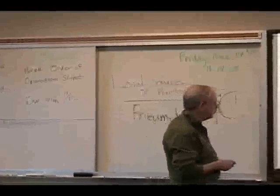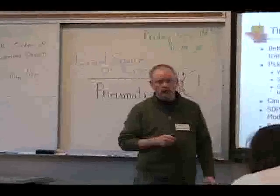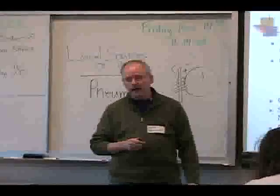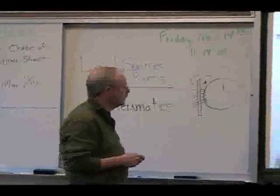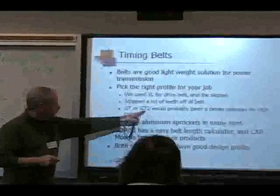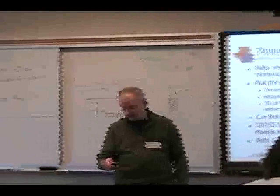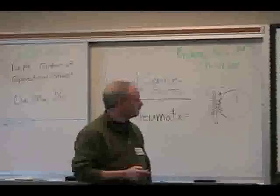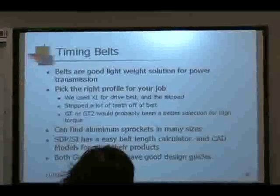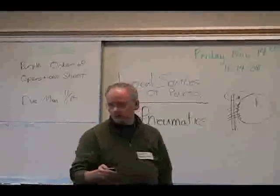Last year in the kit of parts, they gave us some GT pulleys or sprockets as well as some drive belts. They're actually GT2. And I think last year they also provided a decent design guide as part of that. It was a series about 20 pages on how to use the product. So, timing belts have some real application with robotics. You just have to make sure that you're using them for the right application.